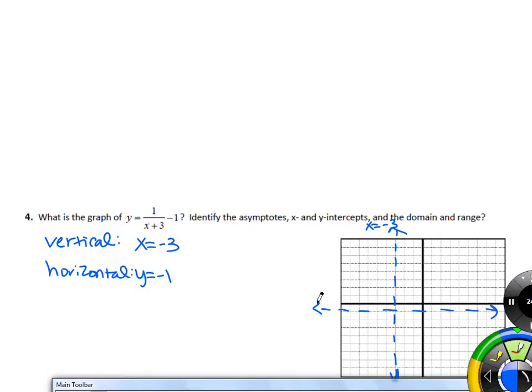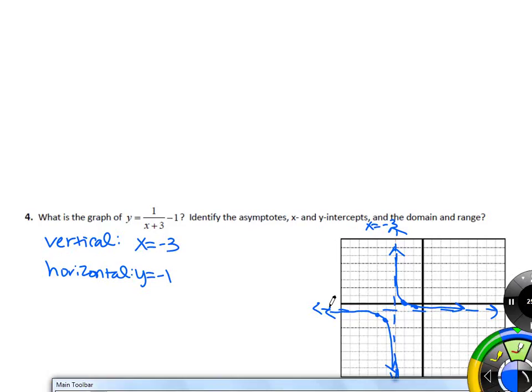I know that where the asymptotes crossed at the parent, 1 away from that, there was a point 1 above, right? And 2 away from that, there was a point half a unit above. And then I can draw that curve in. There weren't any stretches or compressions, so it's going to keep that basic shape. And then the reflections of that on that side: 1 away to the left should be 1 below, and 2 away would be half below. So yes, you can plug in points, but it's much faster if you know the basic shape. Okay, so there's the graph.